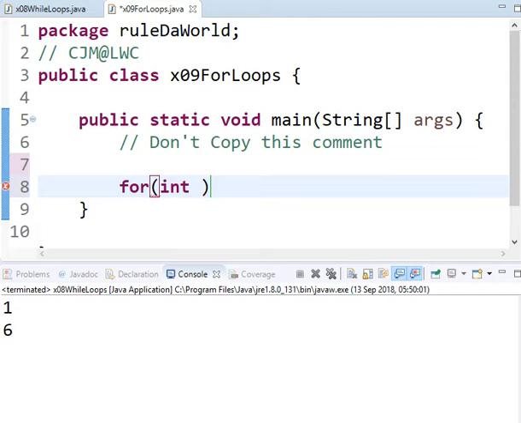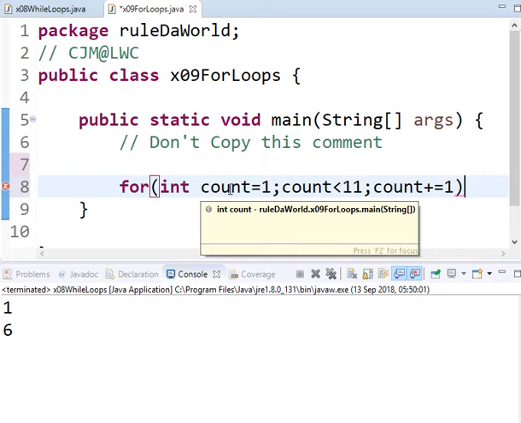First, I'm going to make my count a variable. So int count equals 1. Then a nice semicolon. And then we say keep going until count equals something. So keep going while count is less than 11. And finally, how much do we want count to increment or increase by each time? Well, I want count to increase by 1 each time. So that is all the information the loop needs in one sweet line of code.